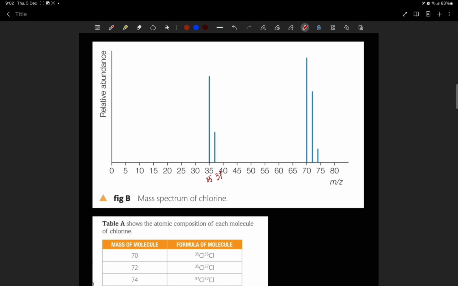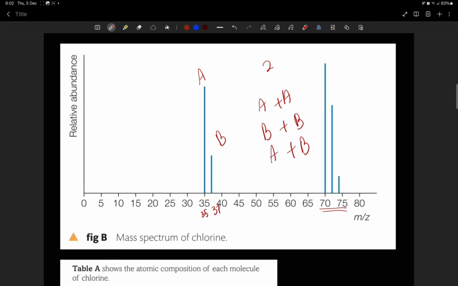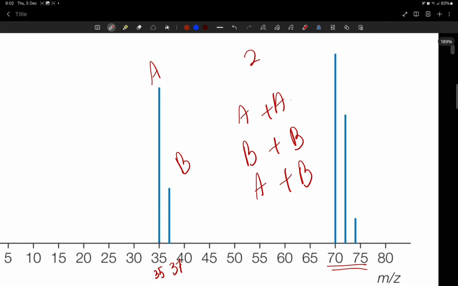طيب, how can they join together? If I have two isotopes, if I name the first isotope A and the second isotope B, for me to make a molecule I need two atoms. صح? So I'll need either A plus A, or B plus B, or A plus B. طيب, these are the three combinations that would give me a molecule. That's why we have 3 peaks on this side. Because these 3 molecules from the different combinations are all molecules of the same element, but because I'm making them using different isotopes, they're gonna have different masses.